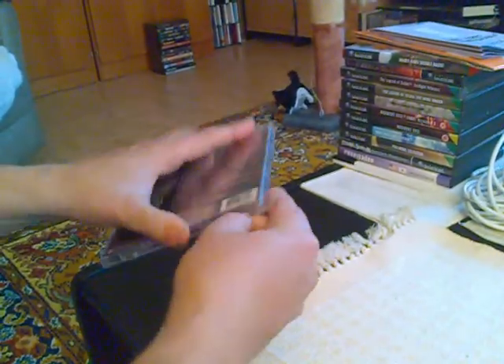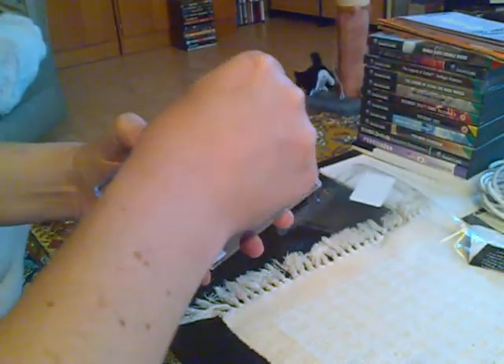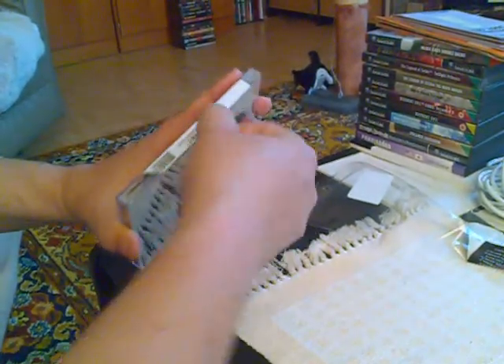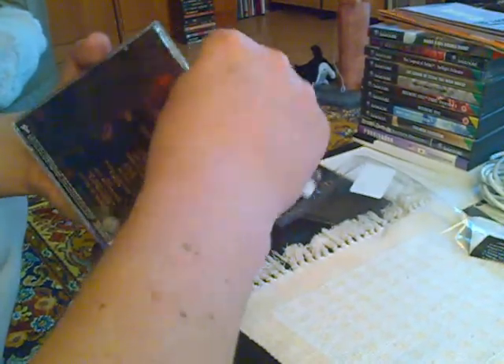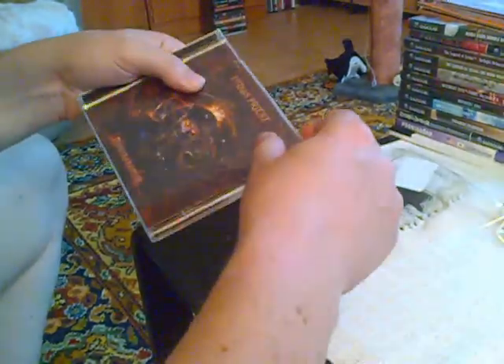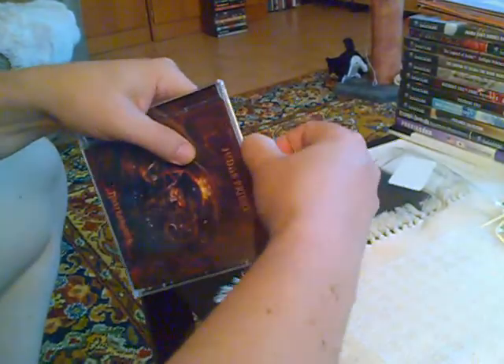You need to go to a website to enter the code, and there's a list of dates on it. Now I'll remove the plastic and open the CD case. Oh, but there's still a plastic thing on the top that needs to be removed. This is why I usually like to break and remove seals in advance to avoid this kind of unnecessary activity — but of course it is necessary in order to open the CD case.